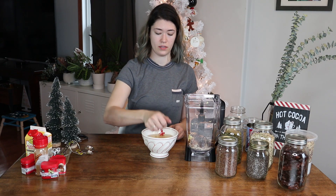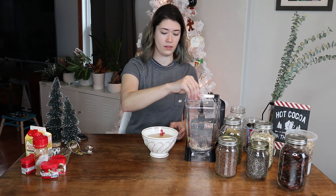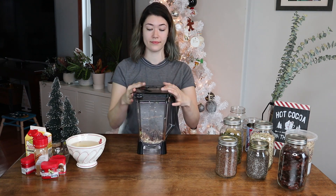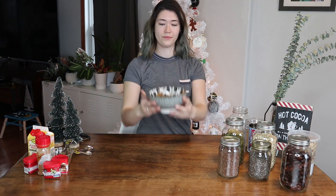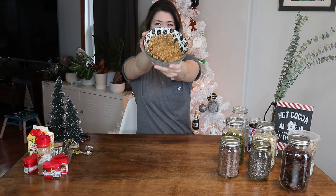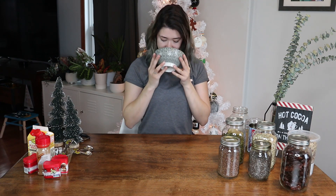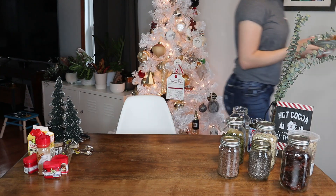Then we're gonna take our dates, put them in the blender, and just crush them up — just like our real dates. Keep that water because apparently it's important if you need to change your mixture up a little bit. I did add a couple of tablespoons of date water. The consistency is just good — yeah, I'm doing good, Roxy, thank you.